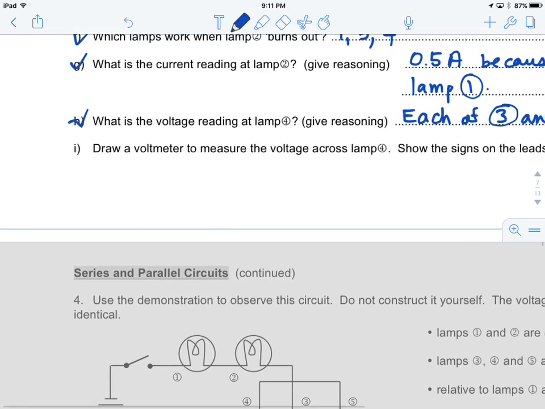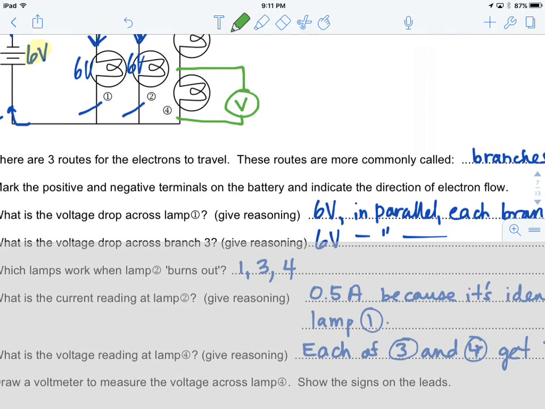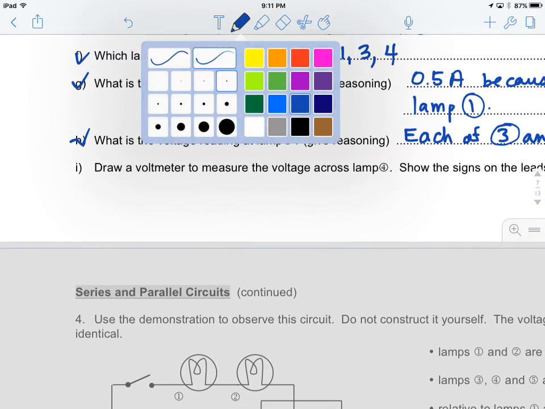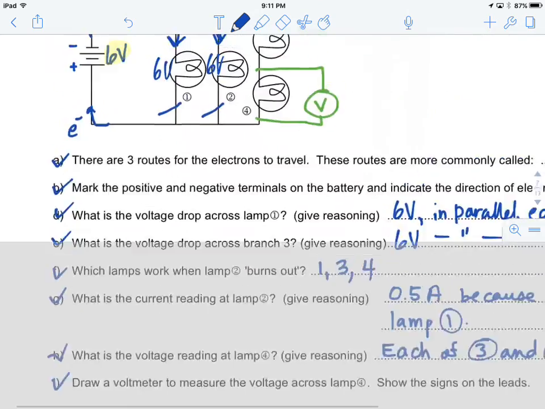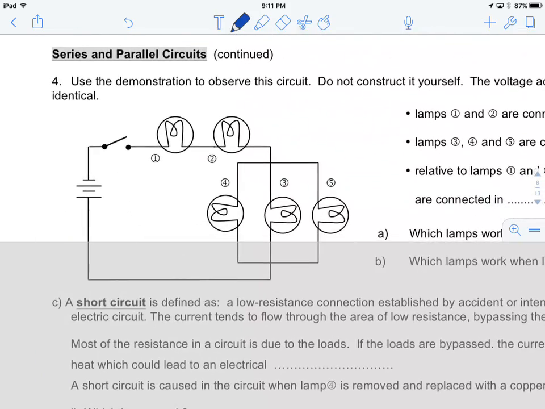And if we want to draw a voltmeter, we know that a voltmeter needs to be drawn in parallel. Here, let's use a different color. So if we're going to draw a voltmeter, this is how we do it. And there it is. That was good because that was another thing we learned, how to measure voltage and current. And so we know that we measure voltage in parallel. Okay, so that was the first page of this investigation. Check the next page. We're going to do the last example, this big one right here. We'll do the last example in part 2 of this lesson.